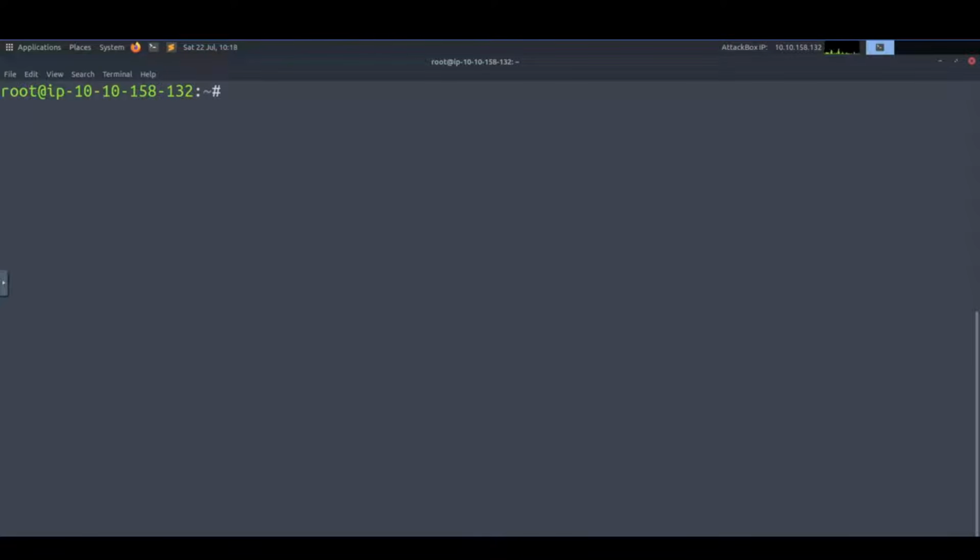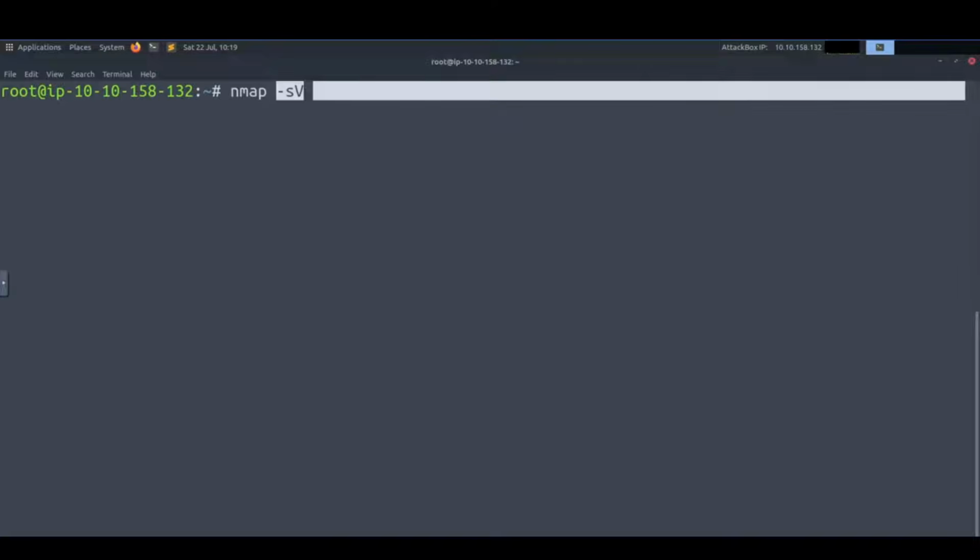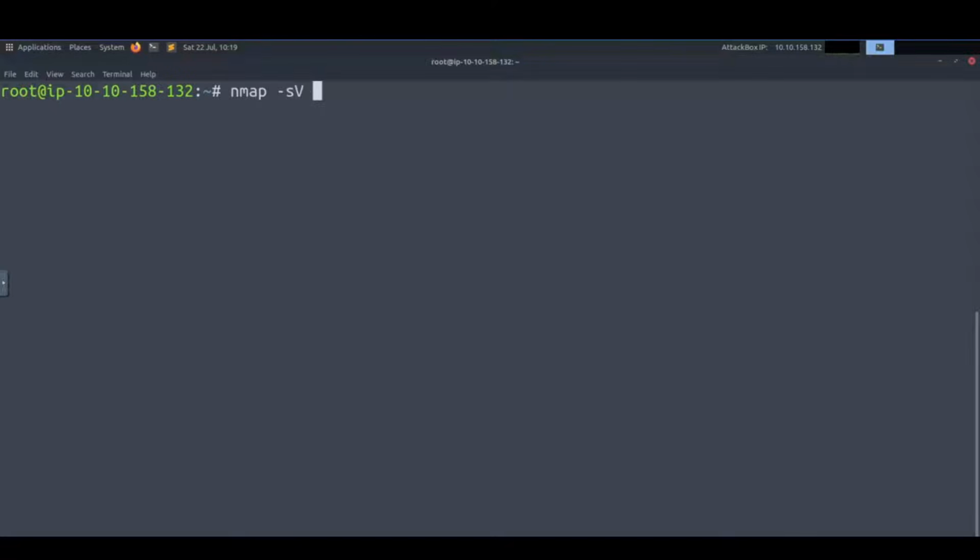Here we're going to start the version scanning. So Nmap -sV. So here we say to Nmap that we need to perform an Nmap scan and detect the version and grab the banner of every service detected on every open port. Like -T1, for example, and -f.